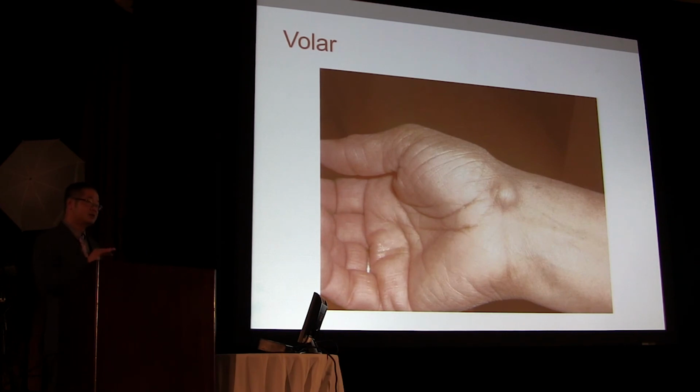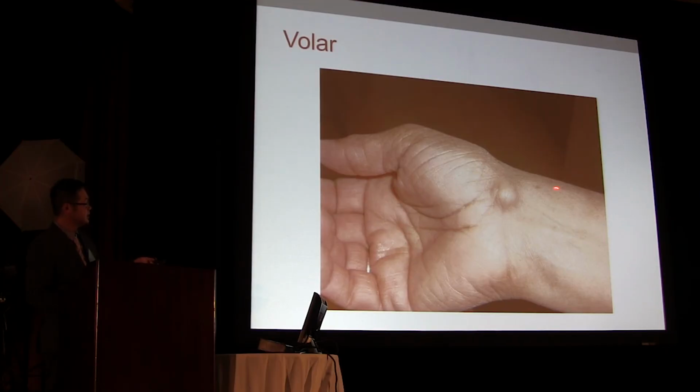And I'll tell you my bias as to aspirating or not aspirating in the next slide or so. Some people try to aspirate the volar ganglion cyst, and you have to be really, really careful because a lot of times the radial artery is right there, okay? In the differential diagnosis is an aneurysm of the radial artery. During residency, one of my co-residents put a needle in and drew back blood, and when they took the syringe off it started squirting, and he hit an aneurysm. So be careful.